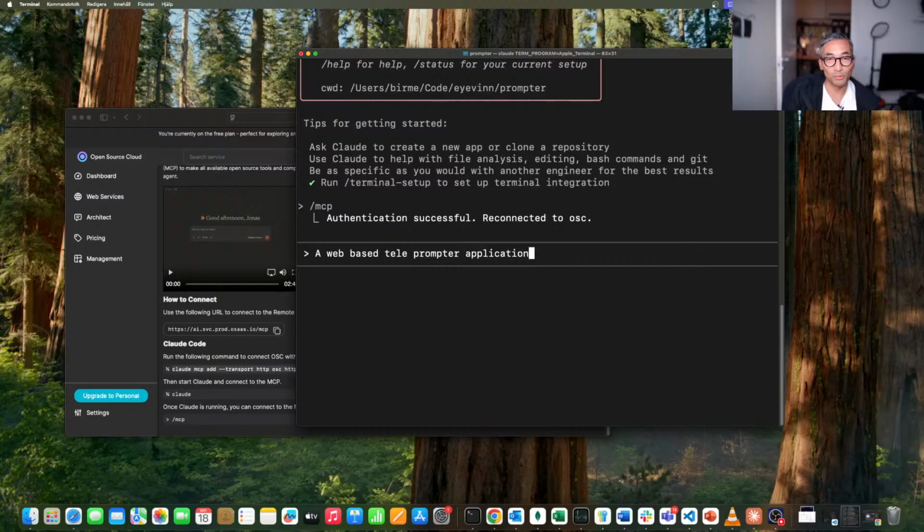Basically, it should be super simple, where I can upload a manuscript, configure the speed, configure the segment length, and display a countdown timer.